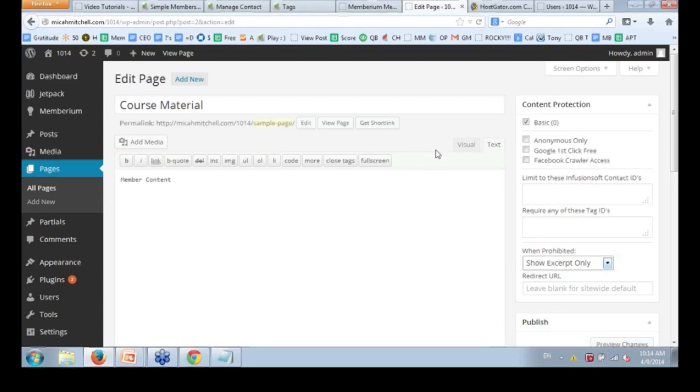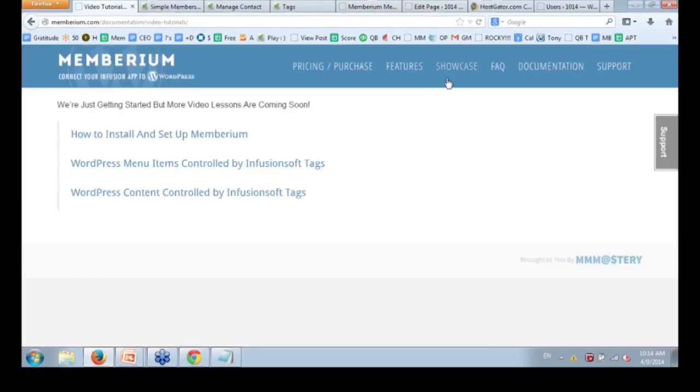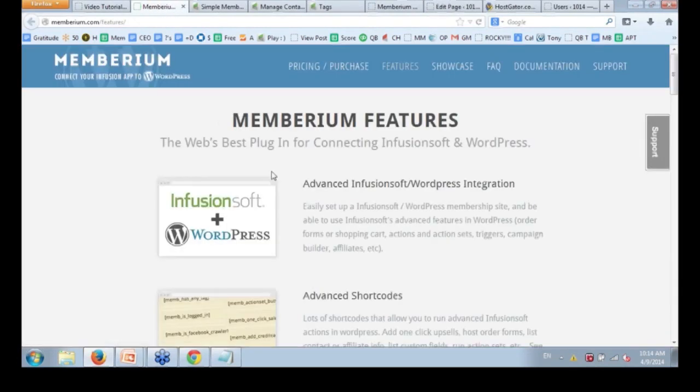I don't protect pages, but protect portions of my pages using shortcodes in the template. Is that possible? Well, I'm glad you asked. Yeah, it's very possible. And I should point out that even though I'm showing all these real simple features, Memberium, if I go over to the site, it does have a bunch of shortcodes. So yes, there's a shortcode for showing just part of the page. Sorry, I don't want to go to features, but documentation.